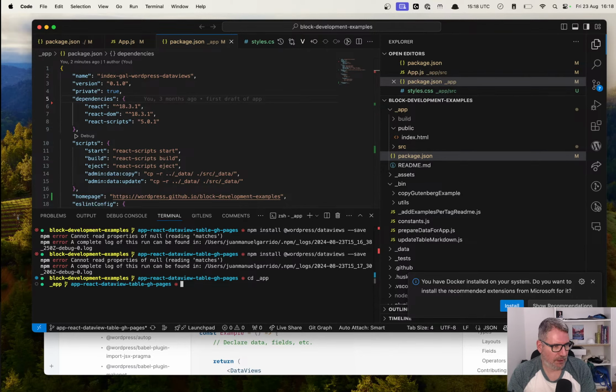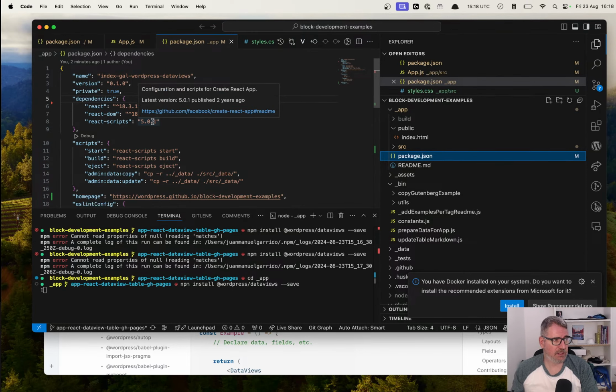Okay, so now that we're here, then I can run this. And in this package.json, I should see how the WordPress DataViews is added.